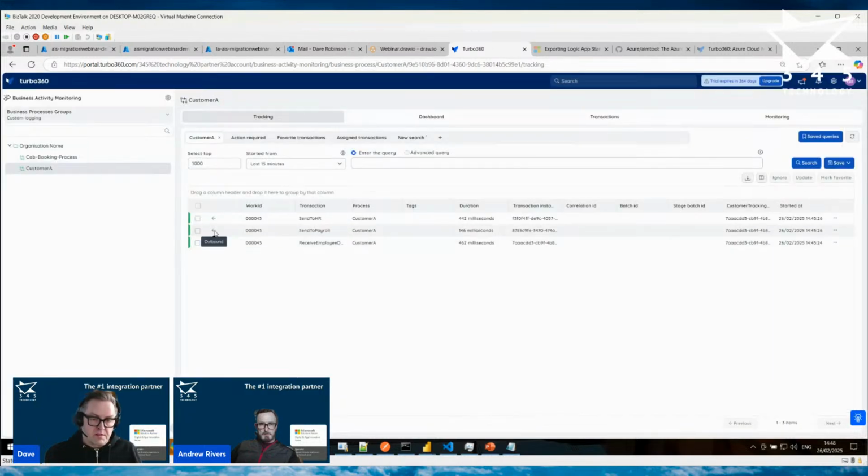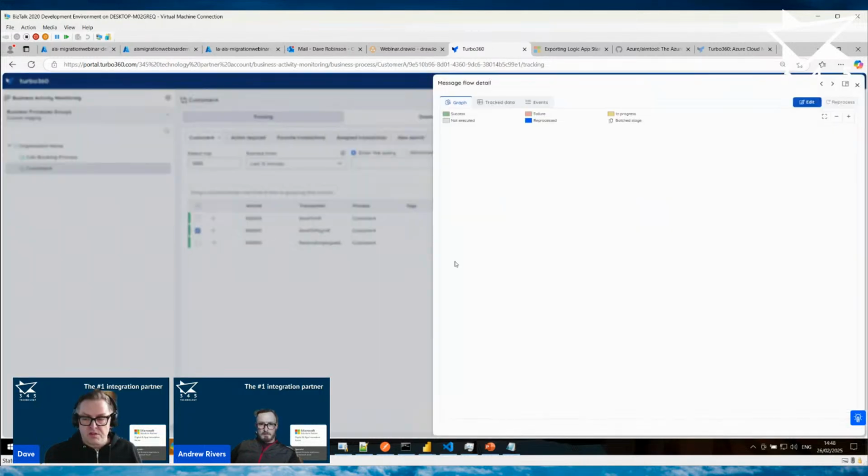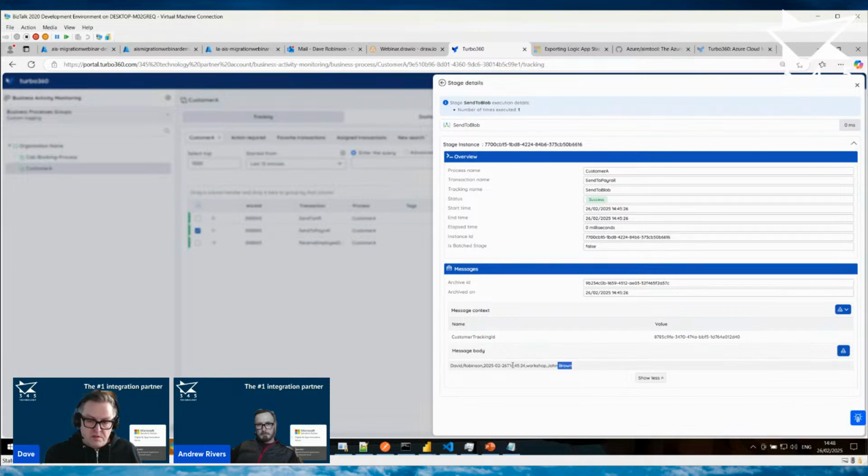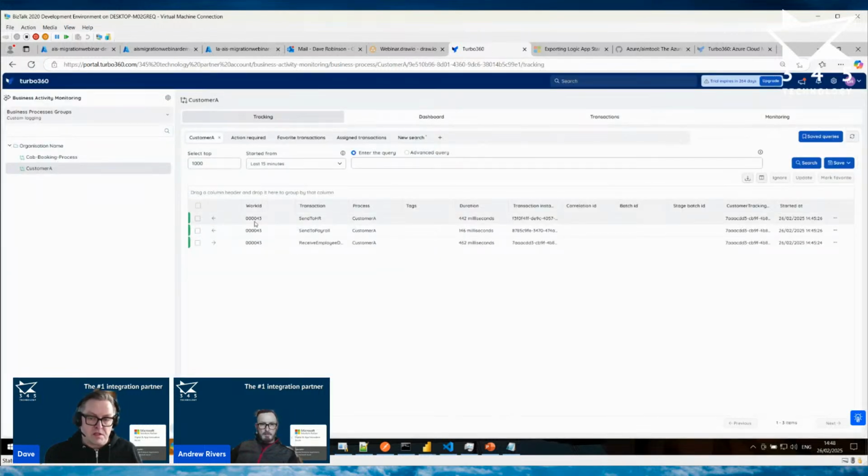If I go into my send to payroll, send to HR, again, there are some items of my business process that I'm tracking. So again, if I click on some of these, you can look at the output of those items. And again, it's very much a business user focus, and it's presented in a much nicer way. So you see here, if I wanted to, I can allow my business users to go in and track the status of a particular work ID, and look at the details of what's happened within the system without them having to get in touch with support people. And there may be valid business reasons why they need to do that, because there might be a customer on the end of the phone to the account manager.